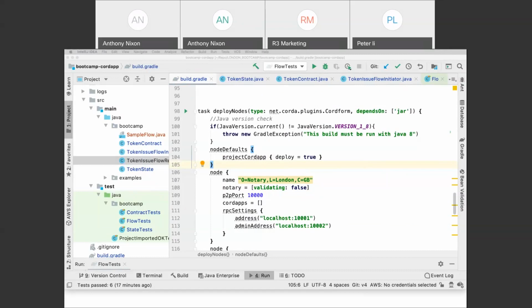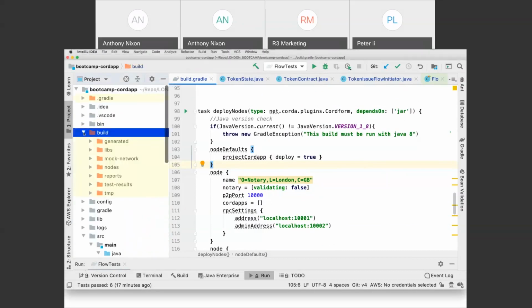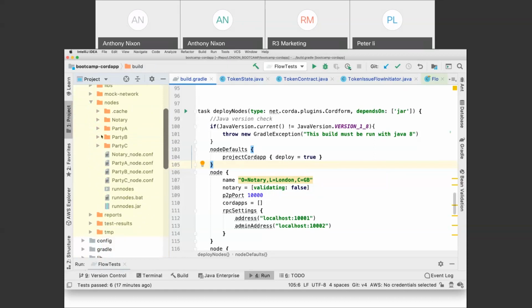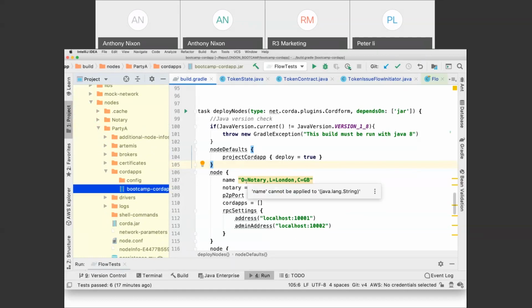Like you can basically compile your jar and drop it into the nodes CorDapp directory. So if you're following me on my code screen, this build directory, remember build nodes is where it put all those different nodes that we defined. And if I go into an individual party, I have a CorDapps directory that has the jar of the one that we just built and deployed. Now you can drop jars in there, rerun your nodes, and then you'll be able to deploy, right?